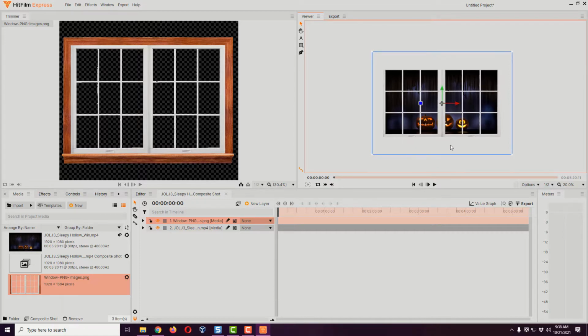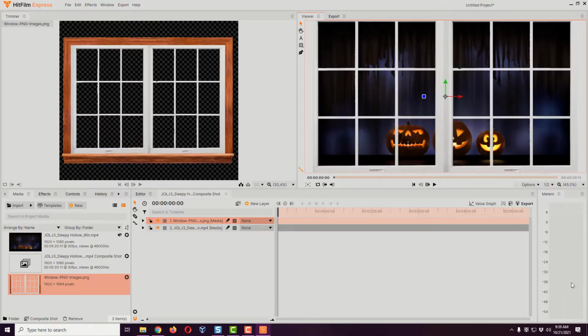There we go. And let's just pretend that that is the way my window looks from the outside. Okay, so that's the only reason why this window image is here. So let's go over here and zoom back in using our little zoom drop down, and I'm going to select scale to fit. There we go. Now you can kind of see the problem, right?